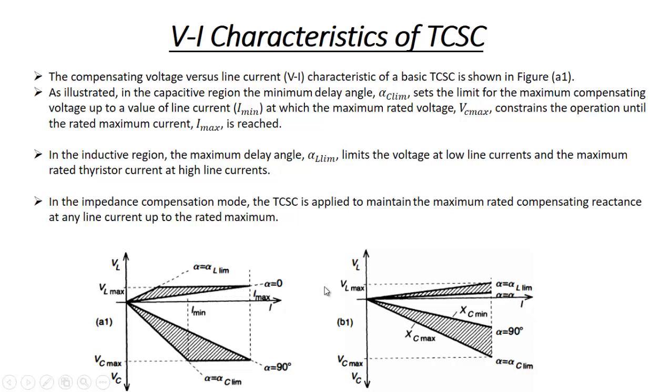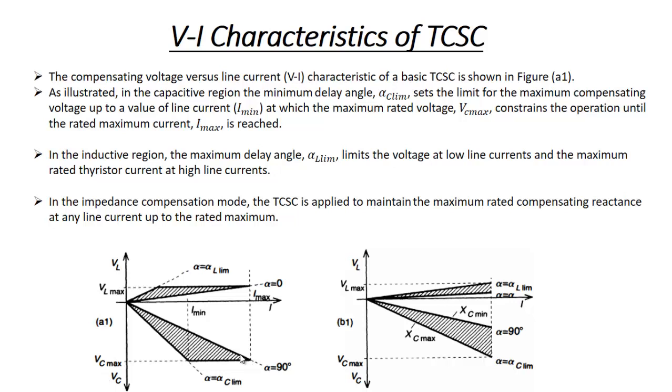Similarly, for capacitive mode, it will be again similar to that of the TCR. We have a characteristic for a constant voltage, but the only thing is that it will be from this point to this point, or again this region would have been if there would not have been any resonance. In that case, at alpha C limit, you will see that we have more slope. Alpha C limit has more capacitance, so we have more slope here, less slope here, and from this to this we have a constant voltage. This is equal to alpha equal to 90 degrees.